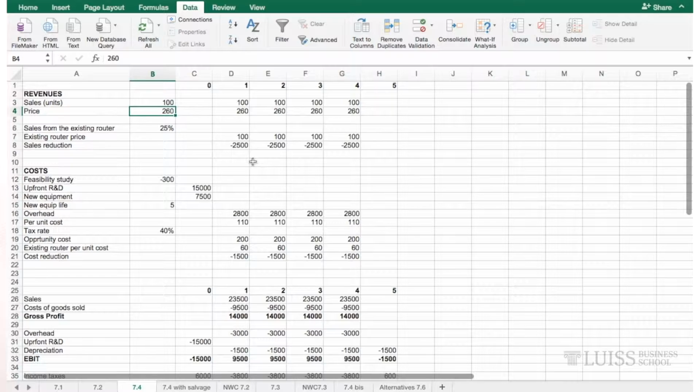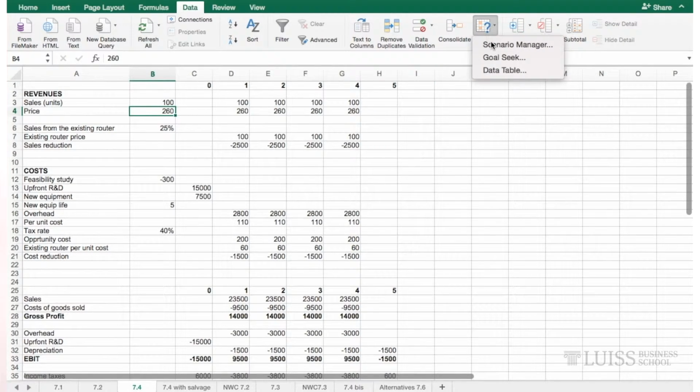So, for example, you could ask what is the minimum price at which we can sell the product in order to get a positive NPV, or ask what is the maximum per unit cost that we can afford in order to have a positive NPV. So let's work on the first case. Let's see what is the minimum price at which we can sell this product in order to still have a positive NPV. If we go to the assumption section, we can see that the price of each unit sold has been originally fixed to 260. So now we can try to answer the following question. What is the minimum price at which we can sell the product to still have a positive NPV?